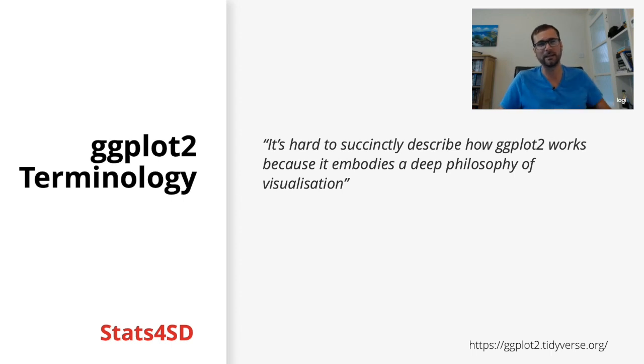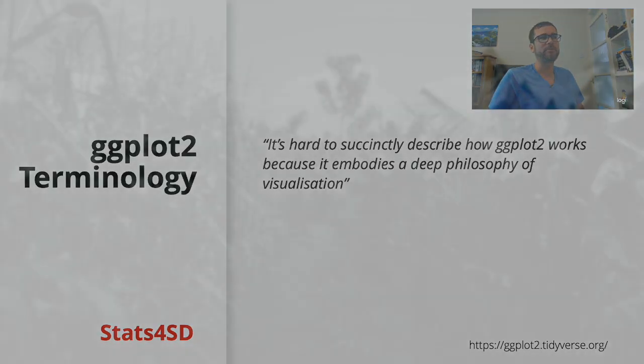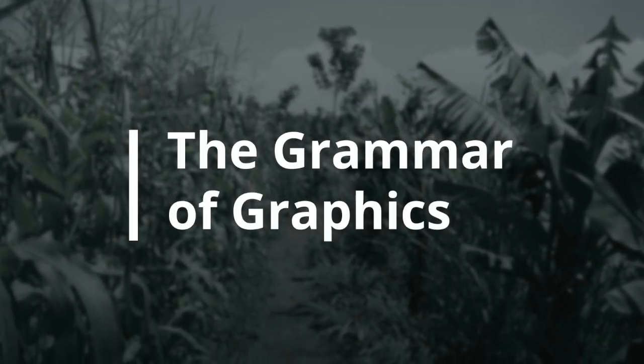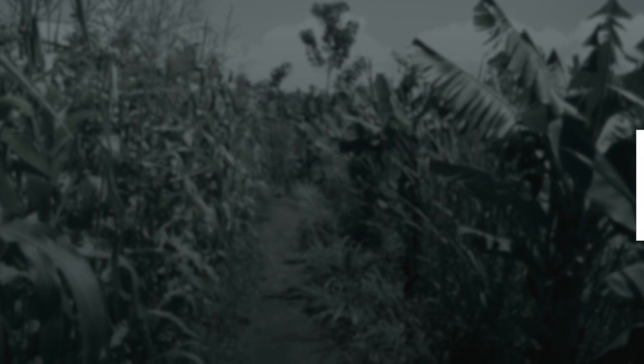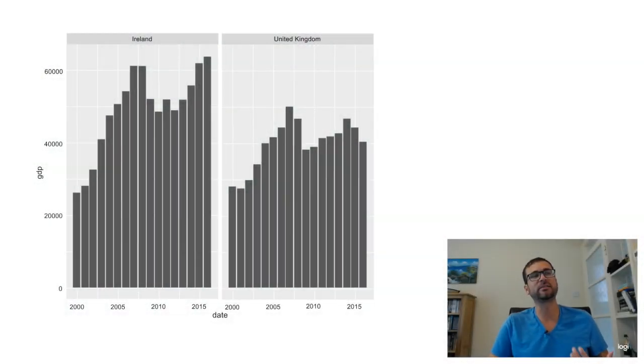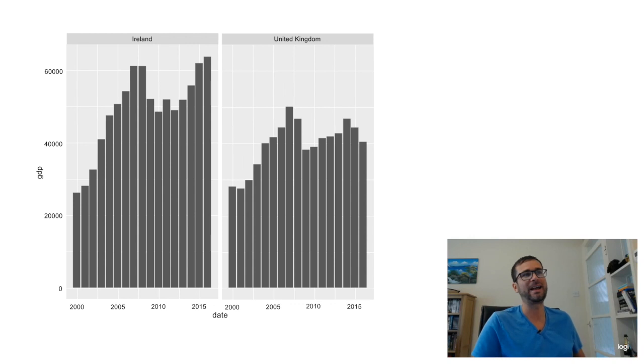I don't think it's as highfalutin and deep and philosophical as it's claiming right there. Maybe I'm going to fail miserably, but this is my interpretation of exactly how ggplot2 works. And once you've got the hang of it, you'll see just how powerful it is for being easily able to make more or less any plot that you can think of. So like I mentioned earlier, this idea of the grammar of graphics really gets at this question of what is a graph, and it tries to deconstruct it into all of its different elements.